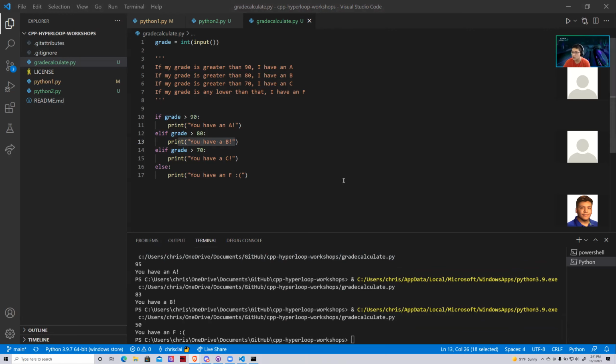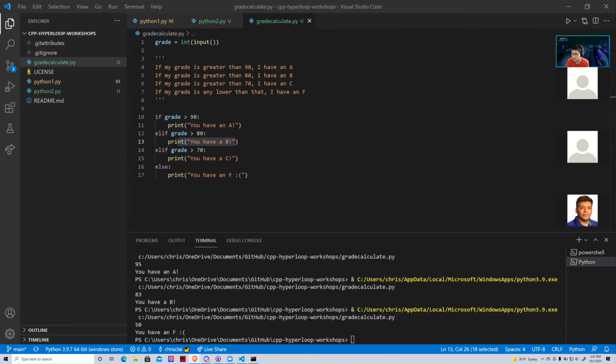Okay, so there are two main types of loops. I like the loop design of the slide because it has an infinity on it, or hyperloop. Get it? While we're talking about loops, we're talking about repeating things over and over again, right? Like the name, we're looping things. So there are two main types of loops: we have while loops and we have for loops.